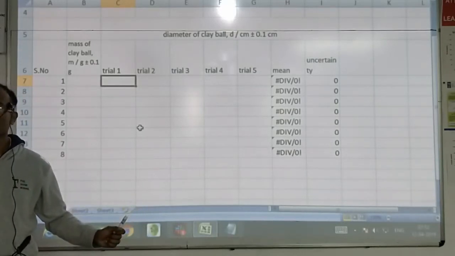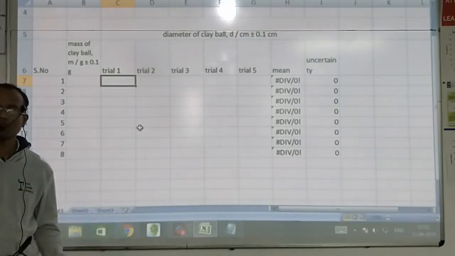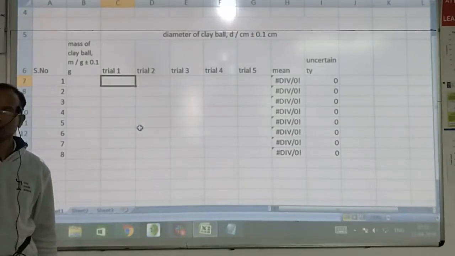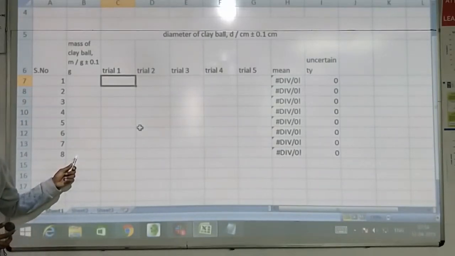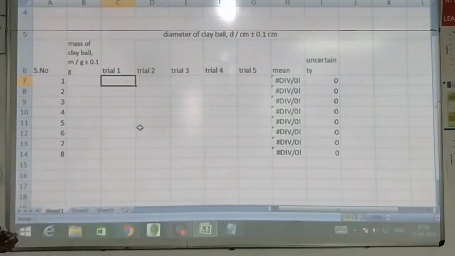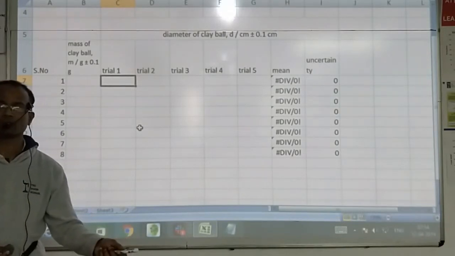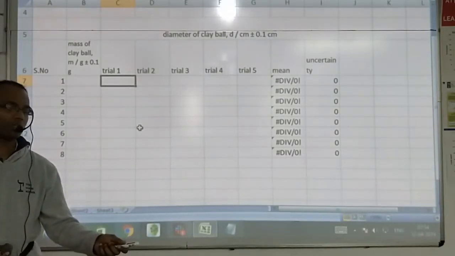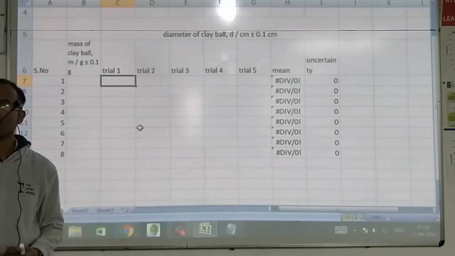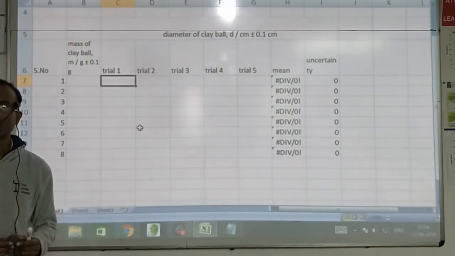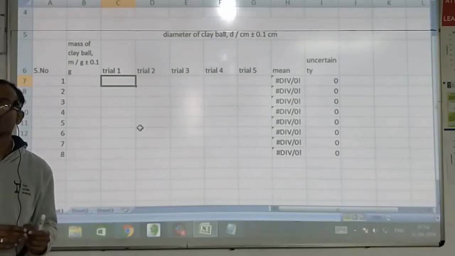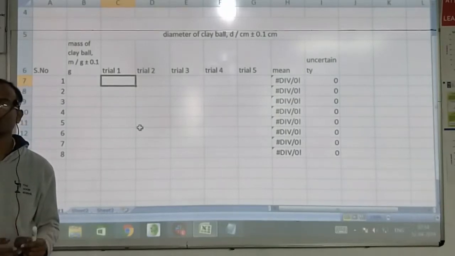Are you getting it? So now the maximum mass I can have is this, because this is the total lump of mass which I have. So this will become my maximum value here, the bottom one. Agreed? And the minimum is determined by the least count of my instrument. If my instrument can measure only 0.1 grams, I cannot have 0.01 gram as the smallest mass. Agreed?